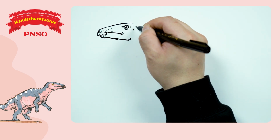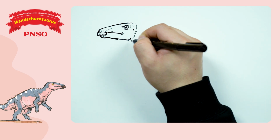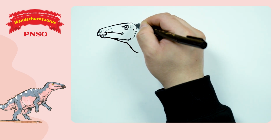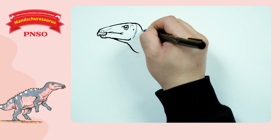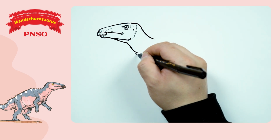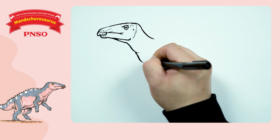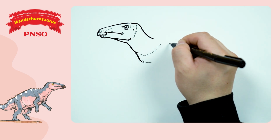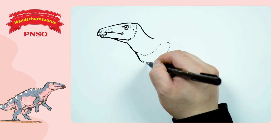Draw the ear hole here. After that, we can place some folds behind the head. Draw its throat and the back of its head. We will draw this dinosaur running on two hind limbs with two forelimbs lifted. Draw the structures around its shoulders, followed by the arm.